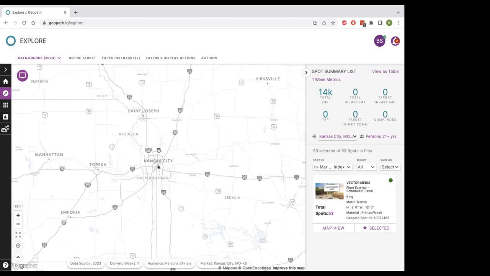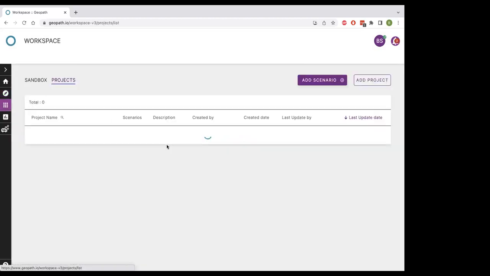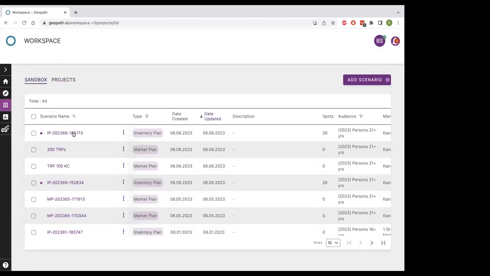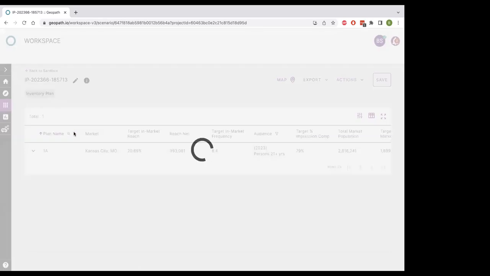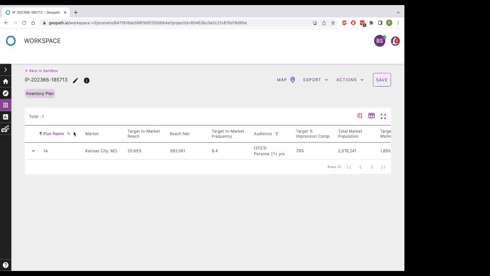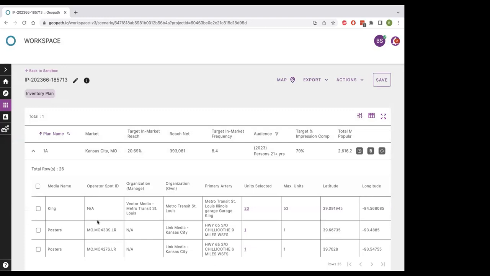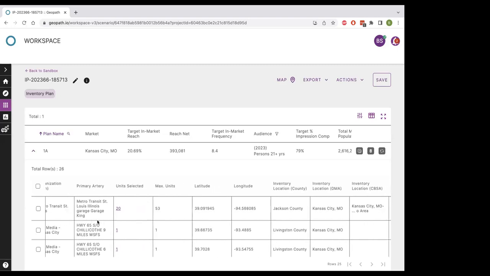No questions, but there was a comment. Can you go back to that media plan that you were working on? I just wanted to check, as you were working through the reach percent when you changed the number of units, were you running that on a... Gotcha. When you were adjusting the reach percent here, did it update the reach percent?